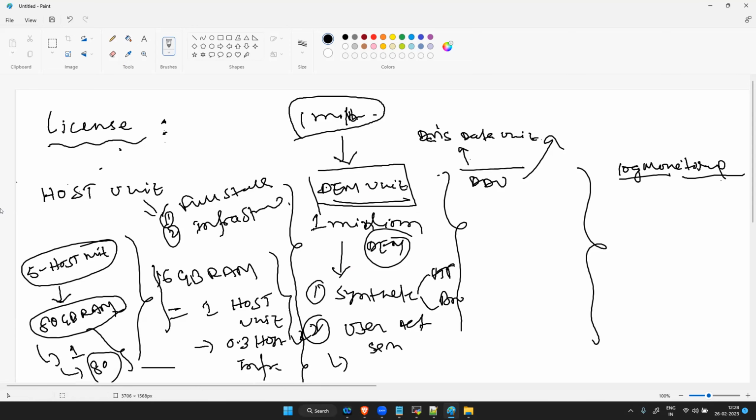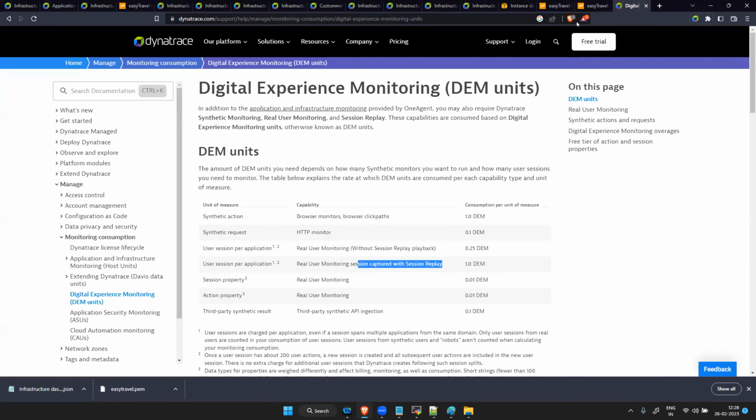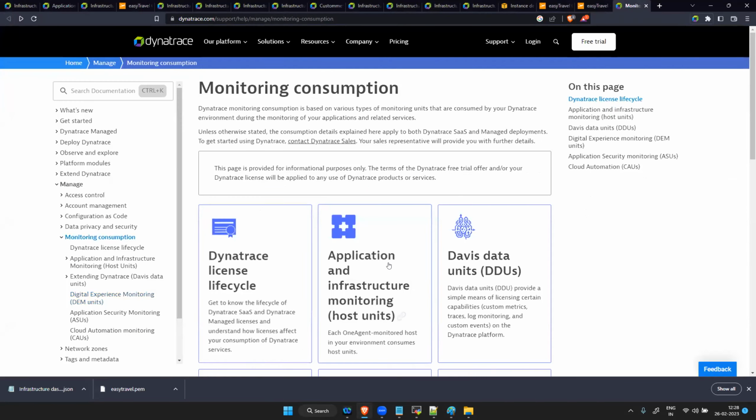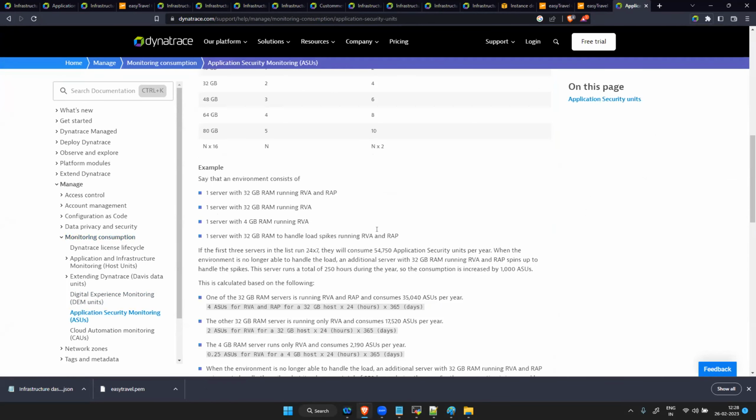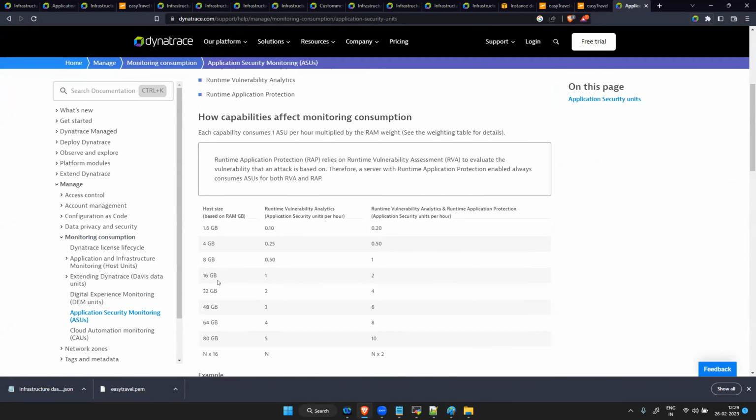So license, right now we have this many, but they keep on adding. They keep on adding for cloud automation now, security level. Still it is not yet live completely, I think, but they keep on adding. See, that also, like 16 GB RAM is equal to the same, like 16 GB. This is for runtime vulnerability analytics and runtime application protection, unit per hour. So what is the difference we have?